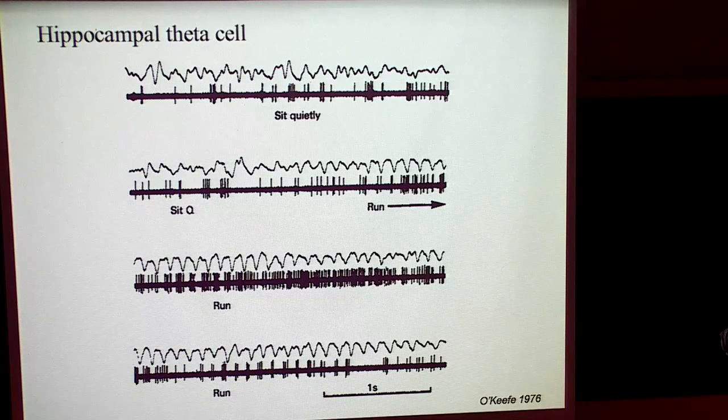activity. I should say that there is a whole zoo of interneurons in the hippocampus. I think the latest count from people like Freund and Buzsaki and Somogyi is that there were something like 27 different subtypes of interneurons, which you can classify in terms of their projections, in terms of their transmitters and so on and so forth. And most of them show this kind of relationship.